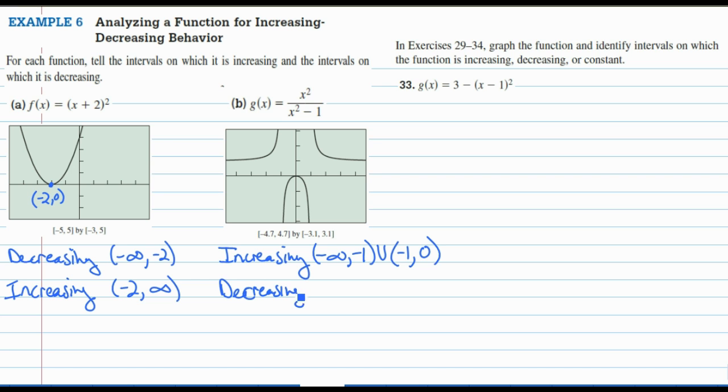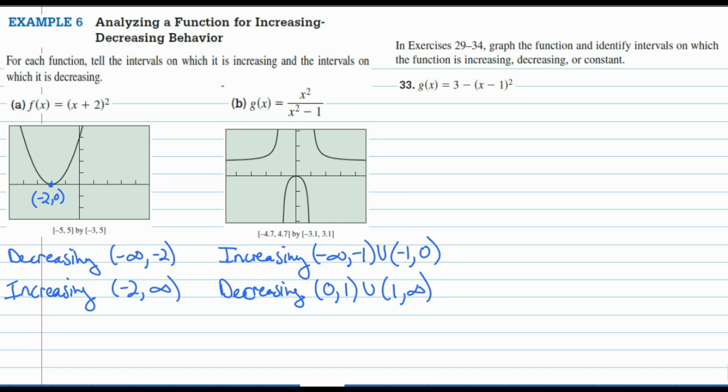which leaves me to my decreasing intervals. The function is decreasing from 0 to +1. +1 also makes the denominator 0, so there's an infinite discontinuity here. Therefore, nothing is happening on the graph at +1. So this piece of the graph that is going down happens between 0 and 1 on the x-axis. Then after the value positive 1, the function is still moving down all the way from 1 out to infinity on the x-axis.